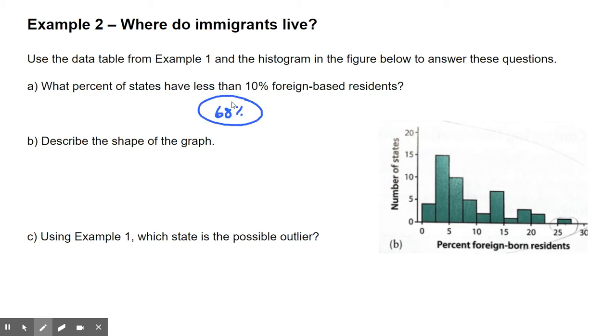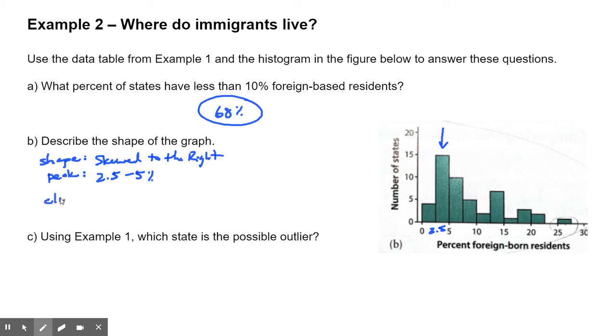Okay, next one. It says describe the shape of the graph. So when you have one graph, there are 4 things to look at. First is the actual shape. Remember, we learned 3 shapes: skewed left, roughly symmetric, skewed right. Again, we look at where the peak is. This looks like the peak. So then the right side has a lot longer tail than the left side. So this is skewed to the right. Your peak is exactly where my arrow is pointing. Now it's an interval, so it's got to be 2 numbers. So remember, this is 2.5 to 5. And again, it's a percent, so I like to label my numbers.